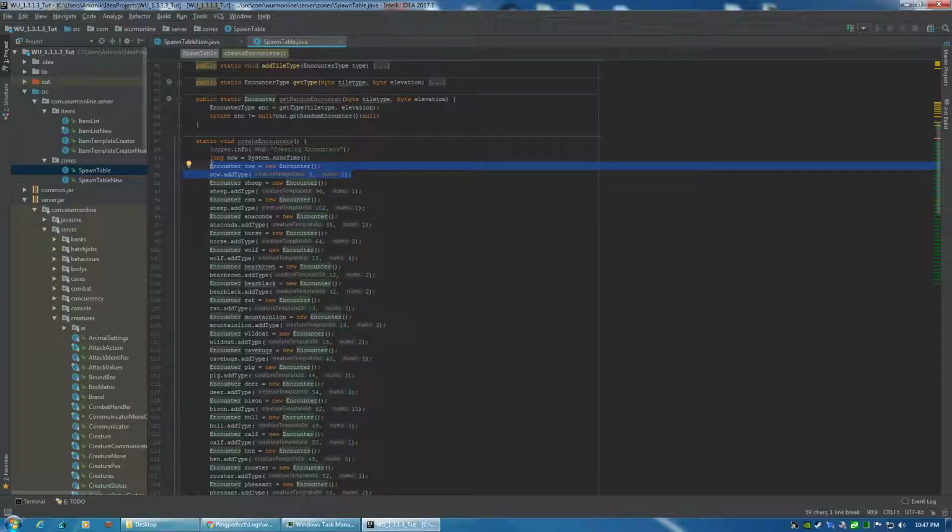So like certain animals ain't here, like the warg. You don't want to say creature template warg, you just want to say warg. Okay, that's all you want to say. Simple little name. Encounter is called warg, and it's going to equal a new encounter, and warg.add type, and there's the type. So there's a lot of mobs that ain't in here, and the first thing I did, if you look down through here, these template IDs are just strung and slung all over the place, and it drives me batty.